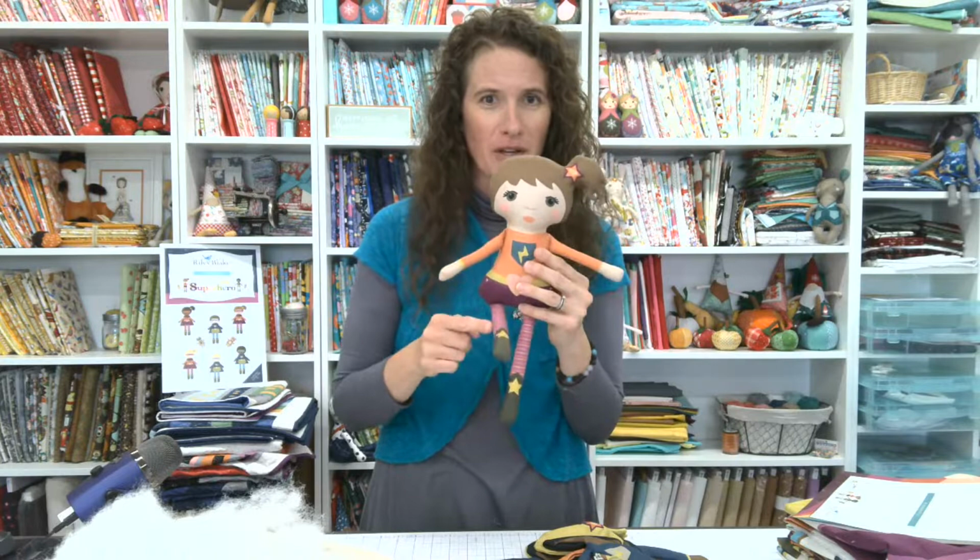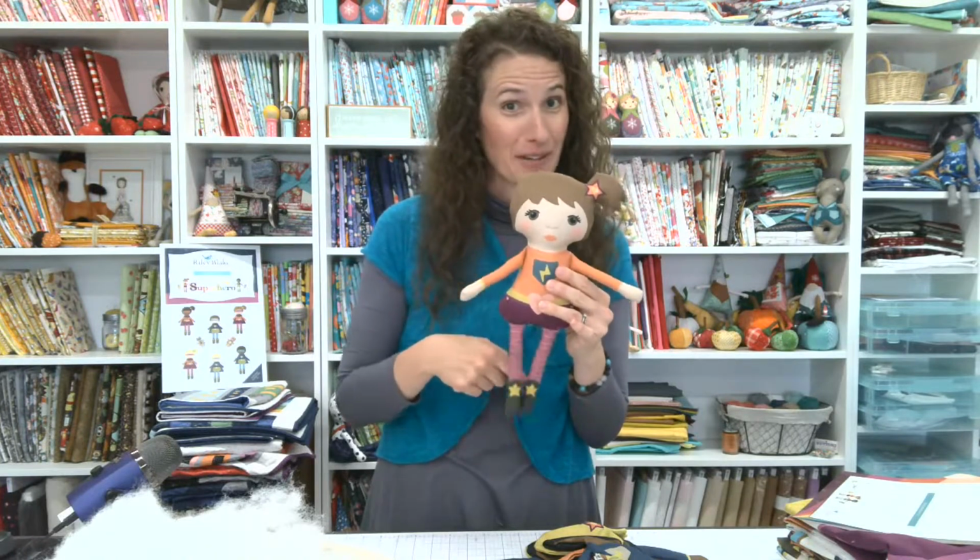And today we're going to be talking about how to get a nice rounded head, how to get that nice rounded neck with a nice firm neck so you don't have a floppy head, but you do have the movable floppy arms and legs, how to make that happen in a modern rag doll, how to have a nice soft belly without compromising the neck, and an invisible stitch on the side too. All the tips and tricks are coming your way today.